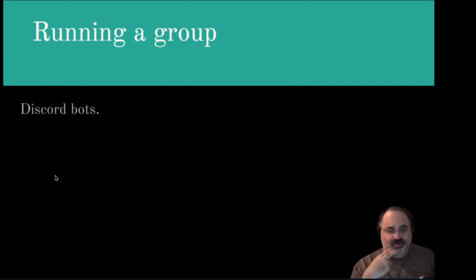Discord bots. If you're running your playtest group in Discord, bots are so useful. For example, you can have bots that help you with codes of conduct. You say, okay, here's the code of conduct. Once you read the code of conduct, react to this message with an emoji, and we'll unlock the rest of the Discord for you. But until then, you can't actually participate in the Discord until you do so.